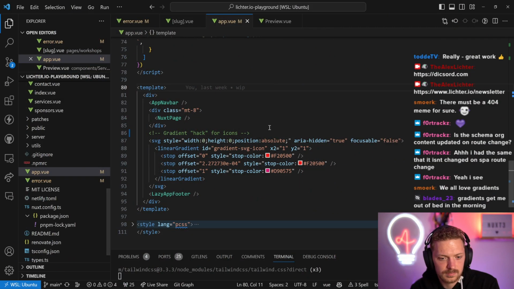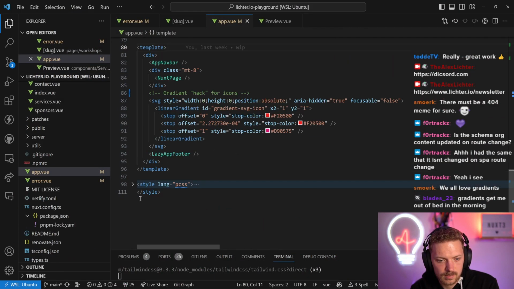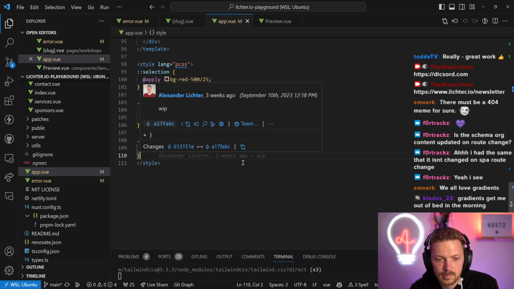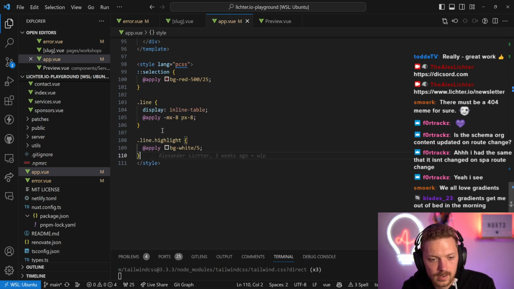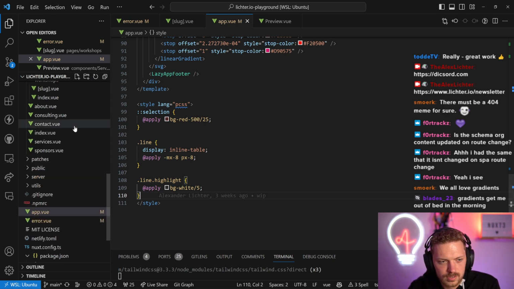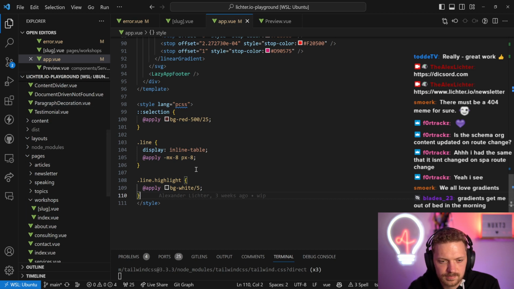So as we are done here, okay, it's the selection that's a little bit red, transparent, and then a line highlight. That's actually for code highlighting. I had to change a little bit here. But it's global because it should be for every code highlighting. I don't necessarily have to have it scoped. Probably I could put it in the prose code component or something I have around, but it doesn't matter too much.